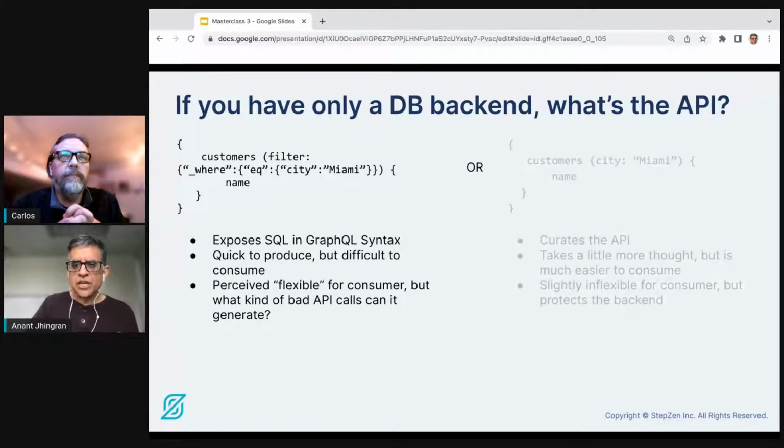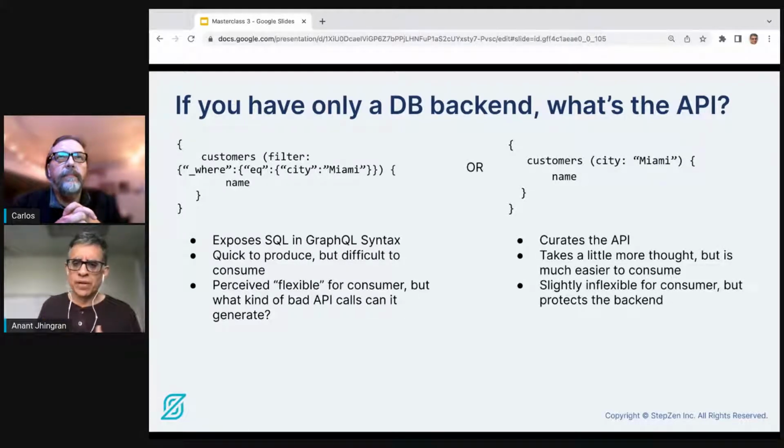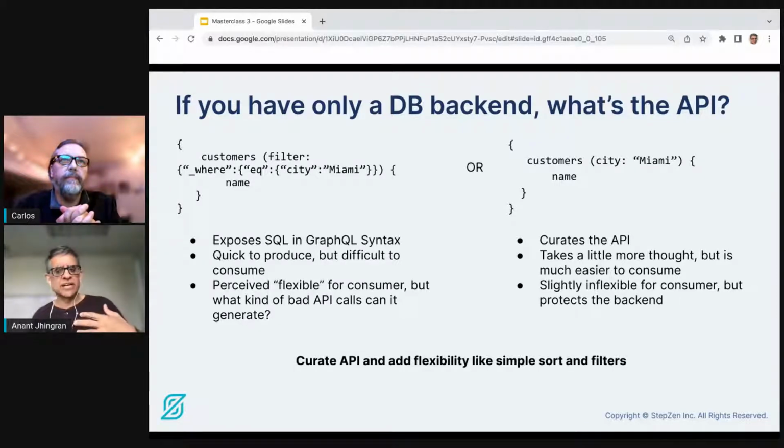Or in contrast, you could build out an API that is really consumable. But what that means is, as an API builder, you've got to be thoughtful. You've got to understand what the patterns are, and you've got to build out an API that supports that pattern. And what that does is that your initial thought, as they say, your measurement before cutting, pays huge dividends further down the road, but that does require some additional work. And so what you've got to fundamentally figure out is whether your model for API is a left model or a right model, and whether you're paying now or paying later, and who is actually getting that cognitive overload.